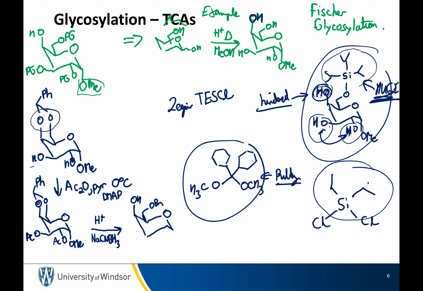We get a benzyl at C6. Hazel's installed acetates at 2 and 3. Nothing wrong with that. Hazel, I think you made the right call here. I think acetates are the best choice. I personally probably would have leaned towards benzyls because then I have the same protecting group on all these ones, and so I can monitor that all coming off at the same time. But because we're using acetates on the mannose, when we take all the protecting groups off, acetates come off easier, and we already have some acetates on the other guy. So it doesn't cost us anything.